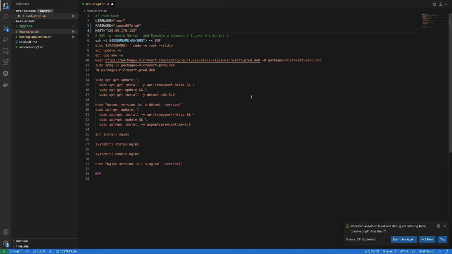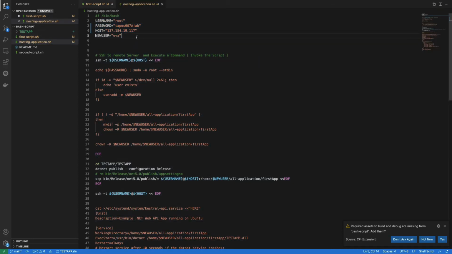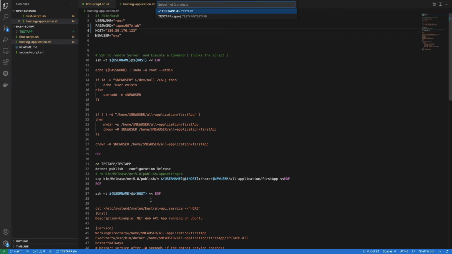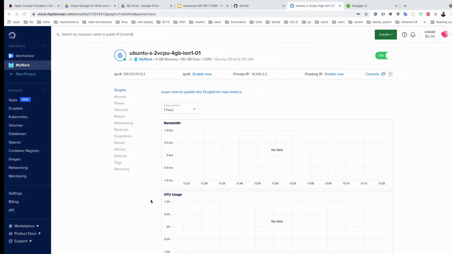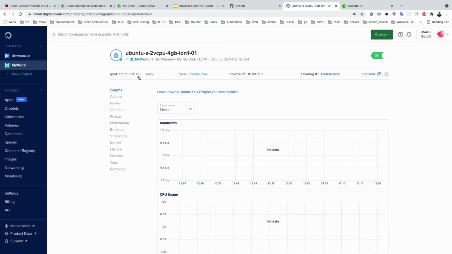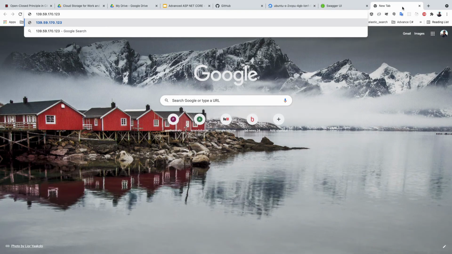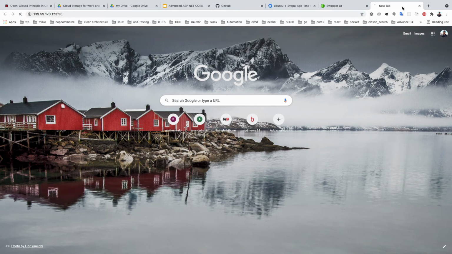The command we paste and everything is perfect, and I copy this line into my hosting application, change everything, and paste. Now if I run both of these scripts, the application is hosted on the server and you can access it using port 90. Right now nothing is showing because no application is hosted there.